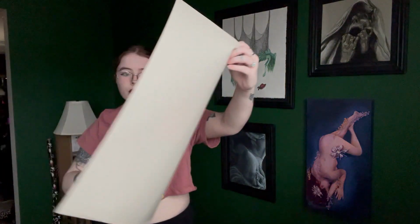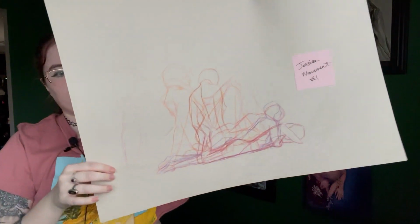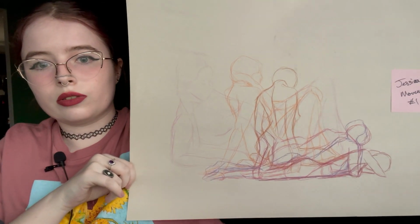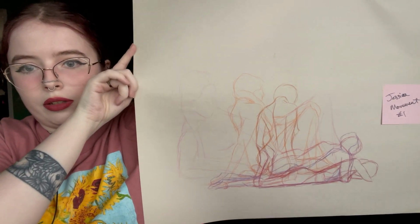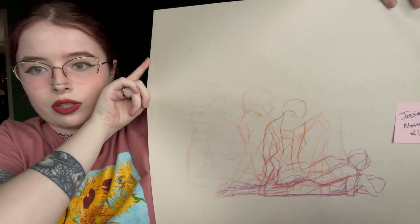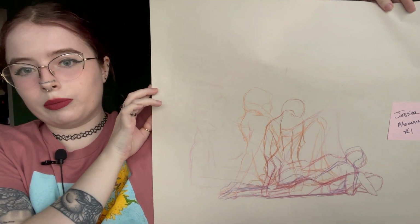And then I kept this other one. This one says Jessica Movement 1. I think that was her name. The model's name was Jessica. So this was another one where she went from laying down one way to laying down another way. And I just think it's cool. I usually don't do motion drawings. And I like the way this one turned out, and it's people. I like drawing people. So I kept these two. We did a bunch of these, but I just kept my favorite ones.